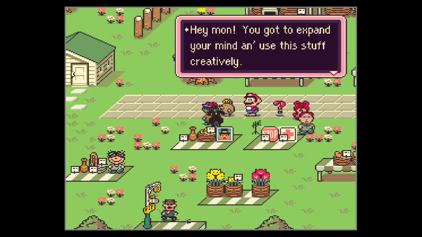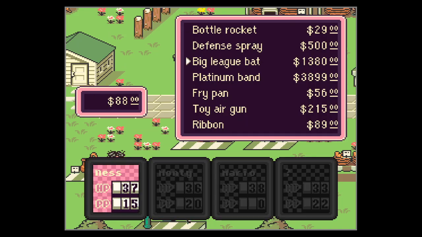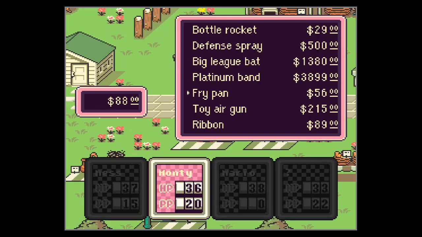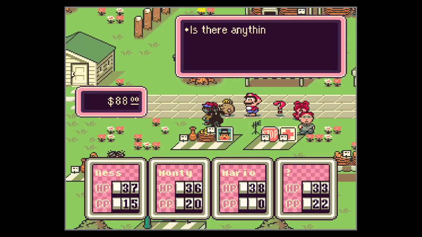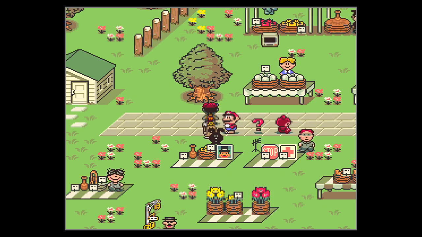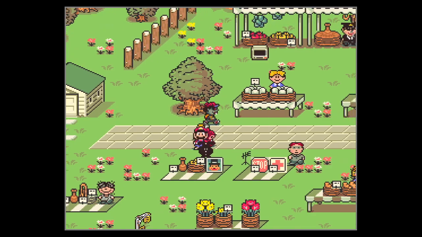Okay, so this is the actual item shop that sells junk. Big League Bat. Platinum Band. Fry Pan. Okay. Well, now I want to do the egg thing and buy this stuff. Probably not enough to buy the platinum bands, which are like 4,000 a piece.